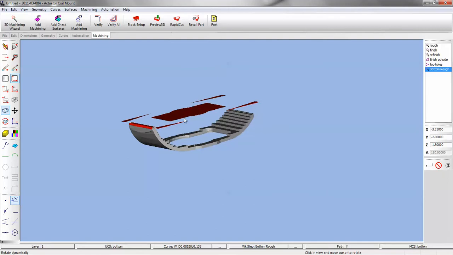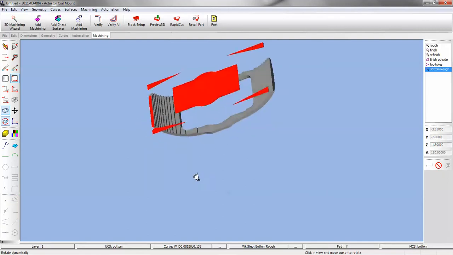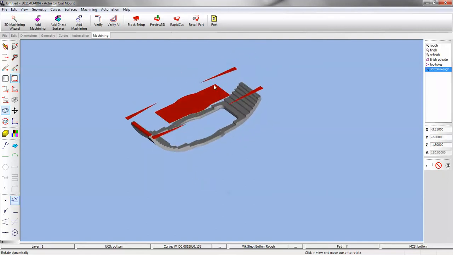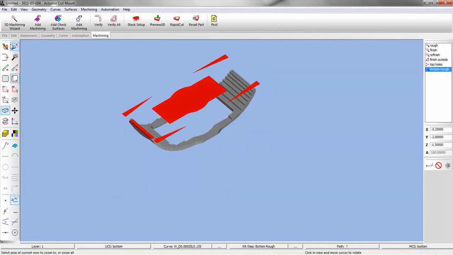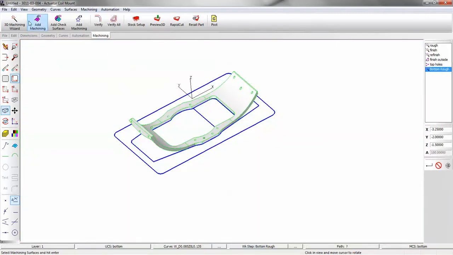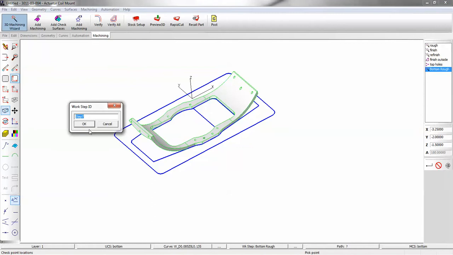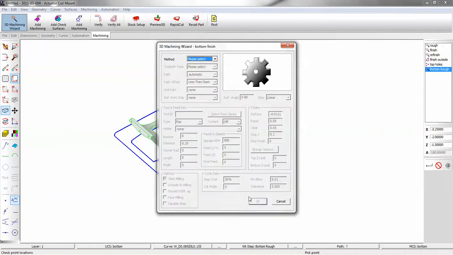Okay, my stock was a little larger than my tool path, my tool length, so those pieces would be gone. This is just a quick video. And then you do the same thing, you go into bottom finish.